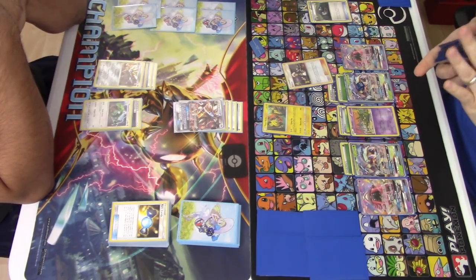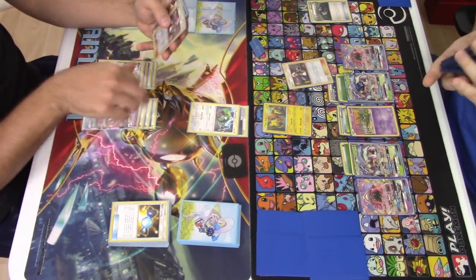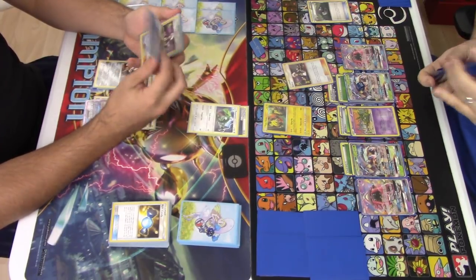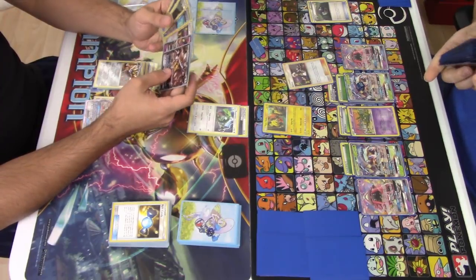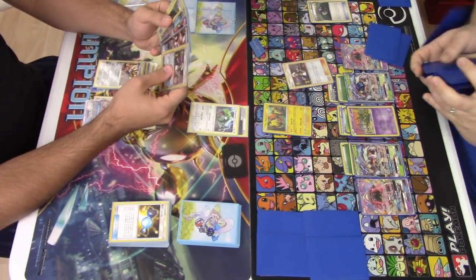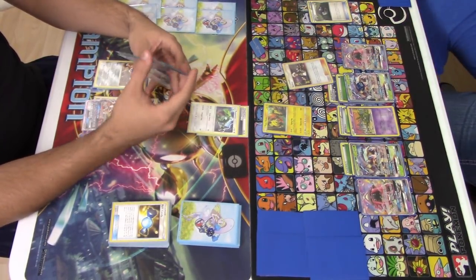I'll grab that and bring up the Rayquaza. I don't like when you play Guzma. Don't like it one bit. Oh no. Everything went kerplop.